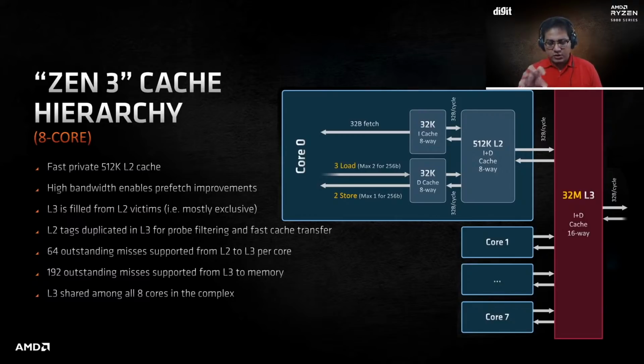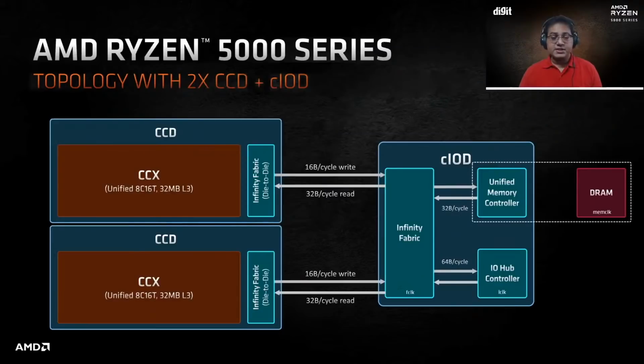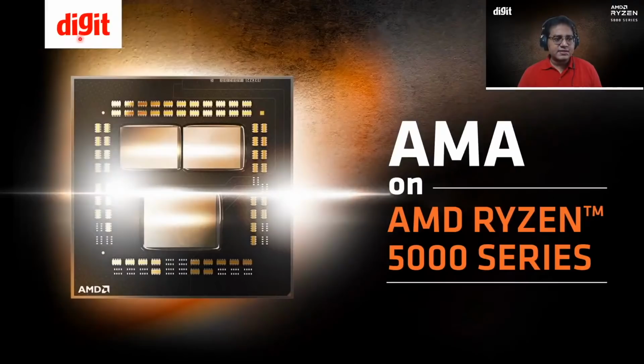Now, this was a close-up of the CCX hierarchy, or topology. And next, we'll be seeing the topology of the entire processor from the CCD and cIOD perspective. So these are the two chiplets along with the IO die. In case you've seen the first slide, let me bring that one up. You can see this is how a Zen 3 processor looks when you take off the heatsink on the top. So each of these little things are the compute chiplets, and this is the IO die.